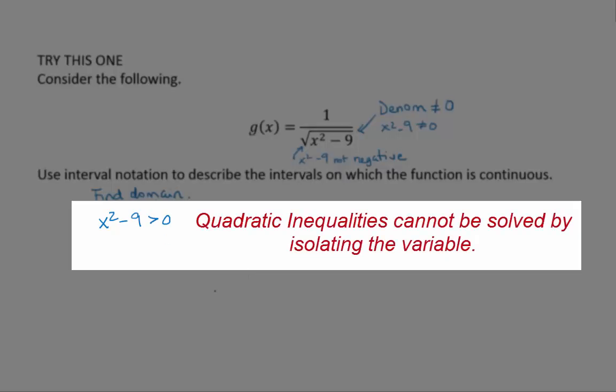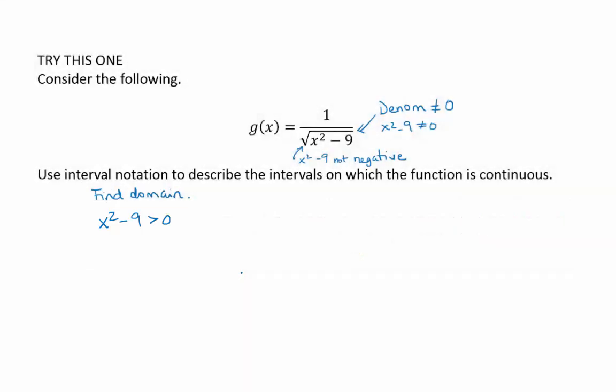So what this goes back to is solving what's called a quadratic inequality. There are a couple of different techniques for solving a quadratic inequality, but they all basically involve having a 0 on one side, having standard form. So that's good. We're in good shape there. And then does anyone have any suggestions? How did you think about solving that inequality, finding where that's positive? You decided to factor.